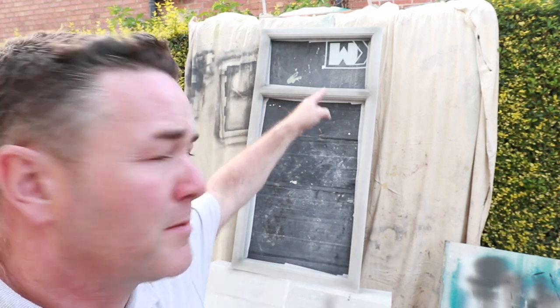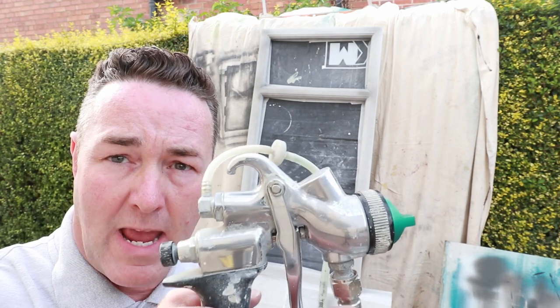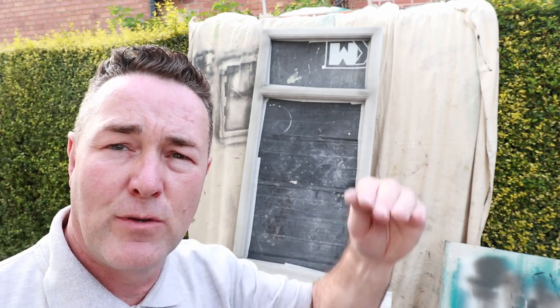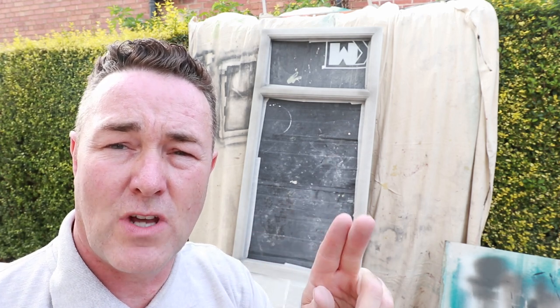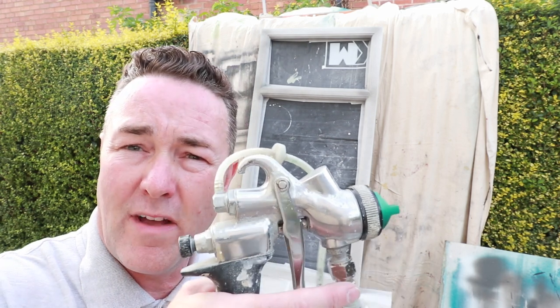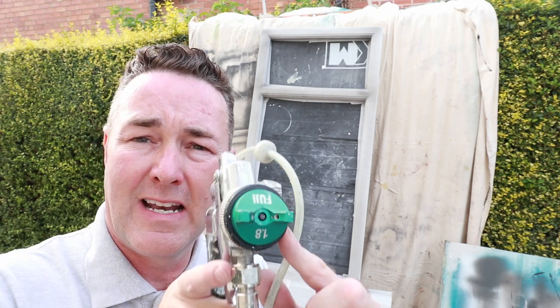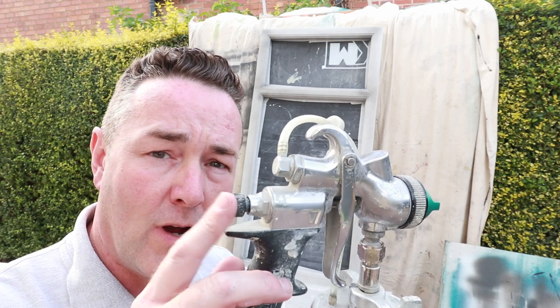Now this, just had a mist coat. I'm gonna give it about 10 minutes. I'm gonna still stick with the same paint. That will be dry and I'll go over it and I'll build it up. I'm hoping with that mist coat, 2 to 3 coats over the top, bearing in mind it's white, will actually be a lovely finish. And it's still quite thin. I didn't want to put too much on. The 1.8 needle set, well, I could put quite a bit of paint on with that. I don't want to put quite a bit of paint on. I'm regulating it by the control of the paint flow at the end.